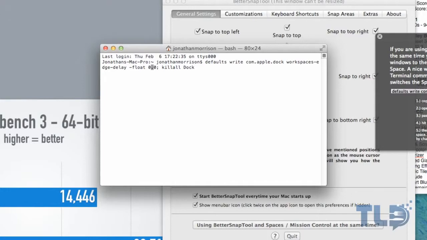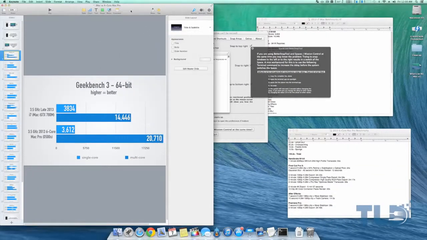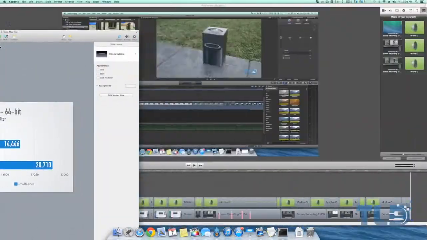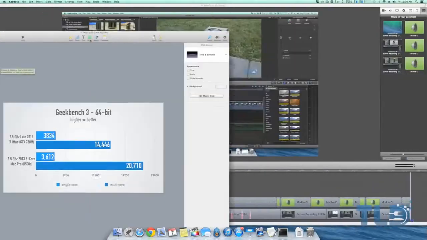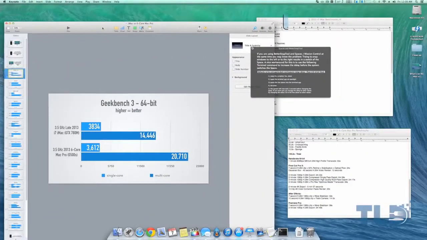Enter, got some notifications going on. And now, for example, if we grab this right here and drag it over, it's not going to let me do it. It just jumps right back and forth. So that is a problem. I am having a heck of a time getting it back there.